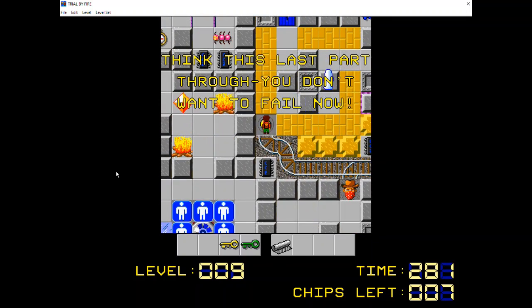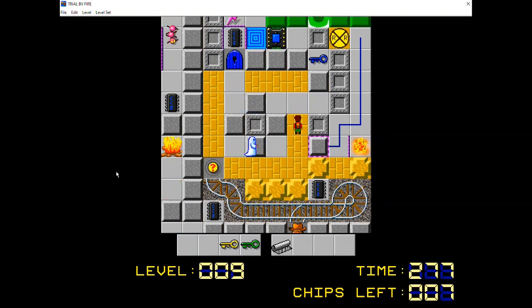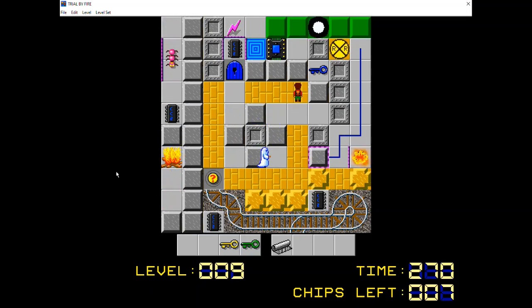I think this last part through, you don't want to fail now. So this is the last part? Looks like it. Okay. So what's the ultimate goal here? It looks like getting the key and then going through the door. So if I put the foil there, it's gonna go all the way up, and I don't think that's correct, so let's not do that.